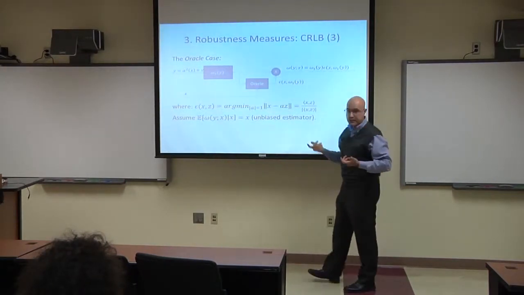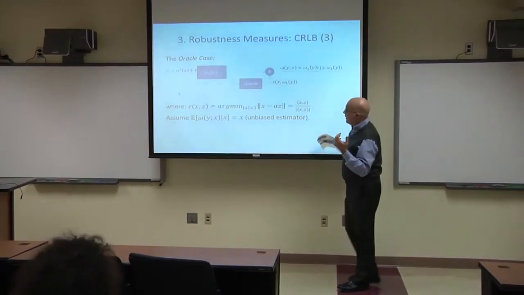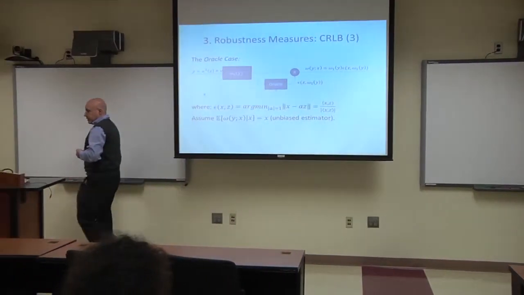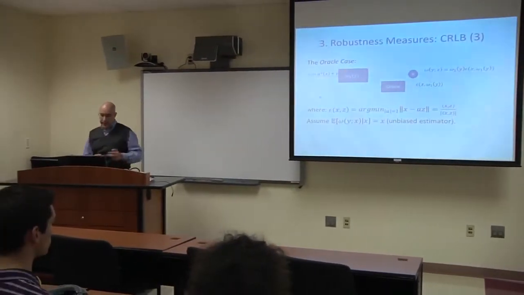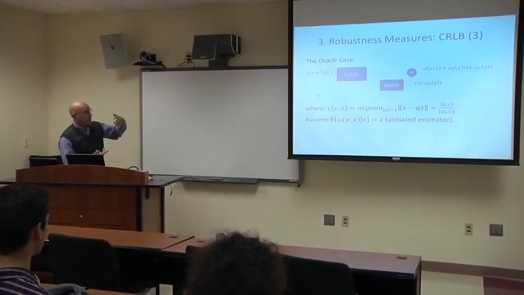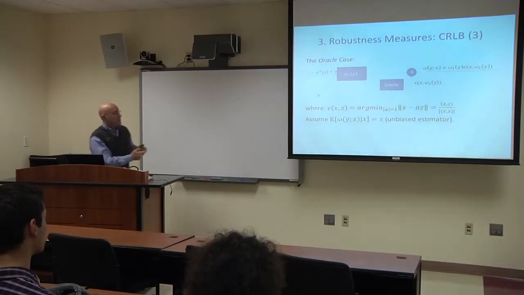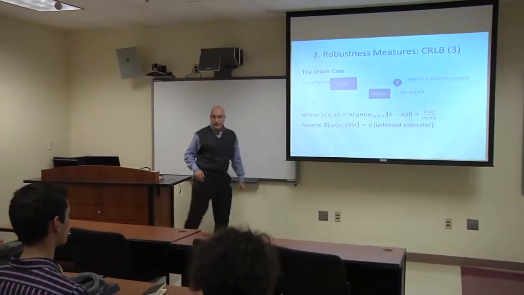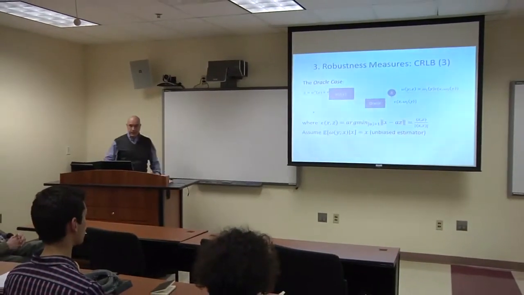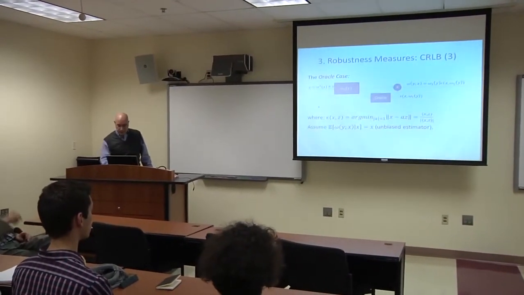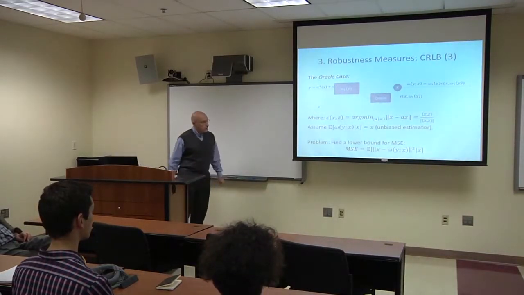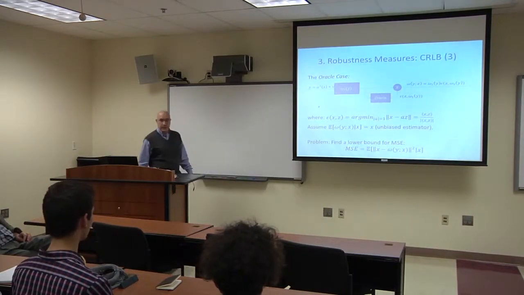It is the best phase, the phase that the oracle returns. It's exactly the correlation between x, the true signal, and z, which is the output here of the first part, divided by the magnitude of this character, the phase that the oracle will apply. The question is, okay, what about the performance bound in this case? The mean square error, or the covariance, for such an estimator if it's unbiased. What can you say about that?